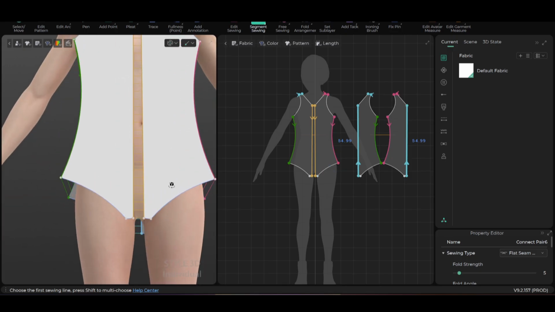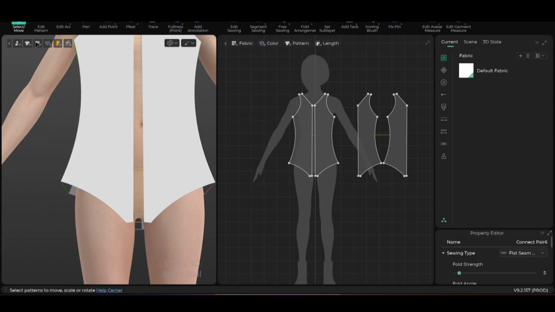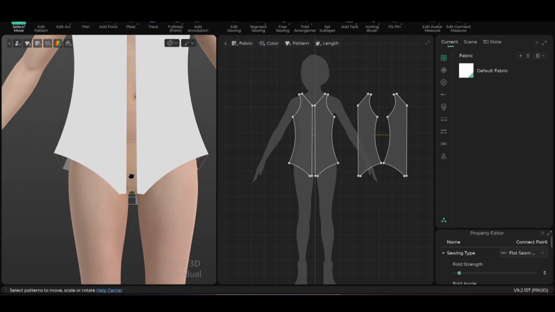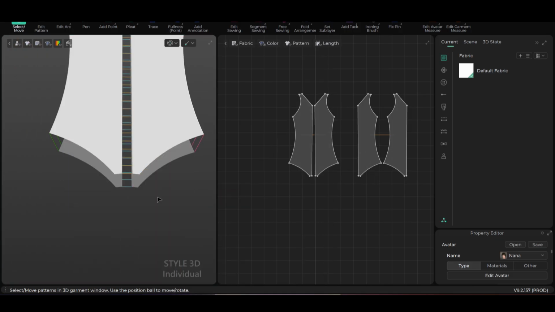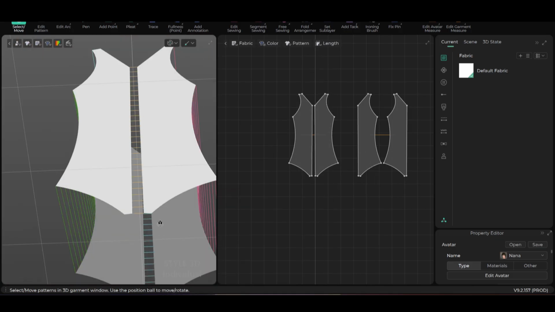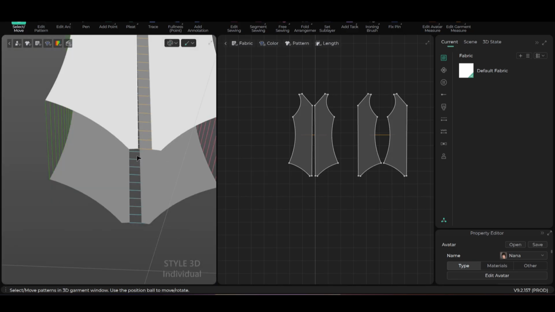Okay, if we need to sew these pieces in the window here, an easy thing we can do is we go to our select move to click on the avatar, right click, and we could just hide the avatar. So when we hide the avatar, it's easy for us to see what we're doing.